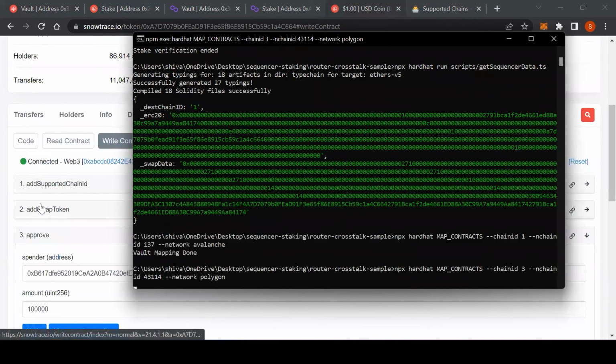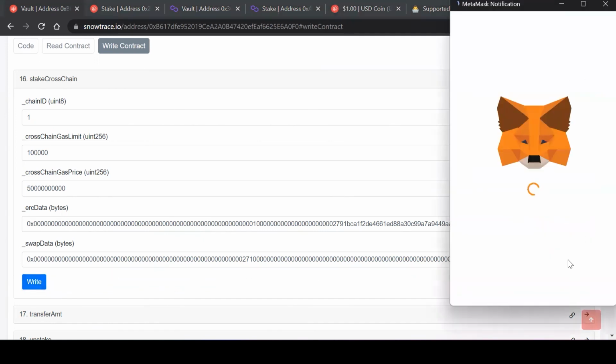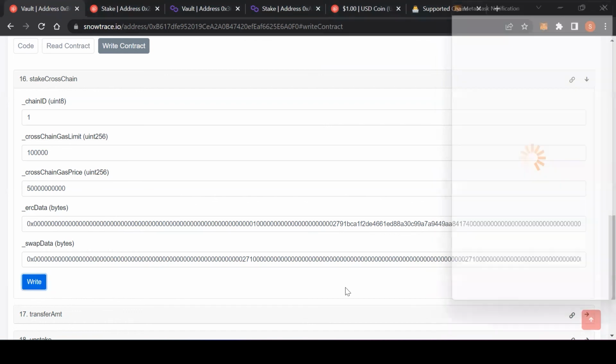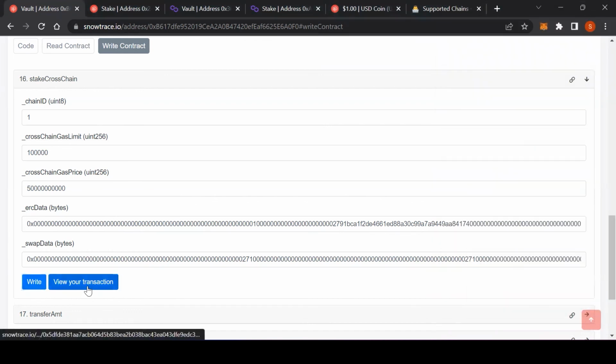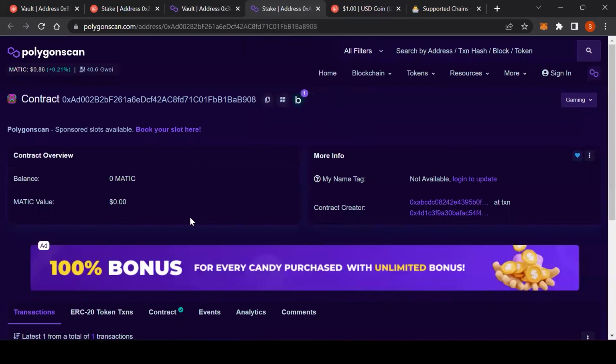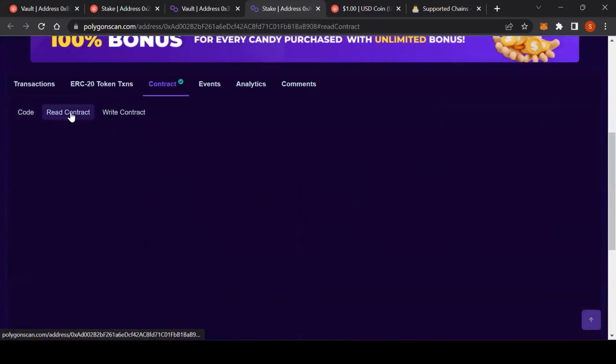Okay. Now we'll do the cross-chain swap. And you can see it's okay. Now we have done our transaction here. It takes some time to go to the destination chain. But here we can check we do not have any staked balance right now.